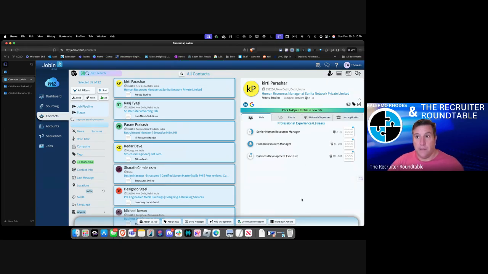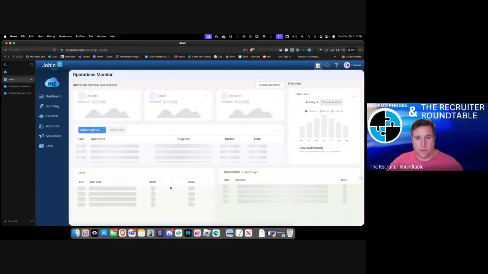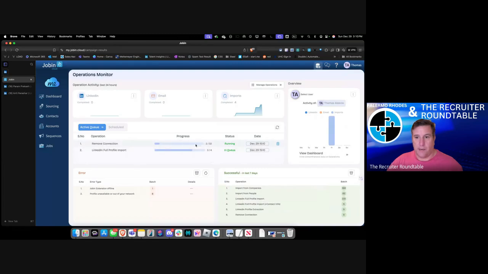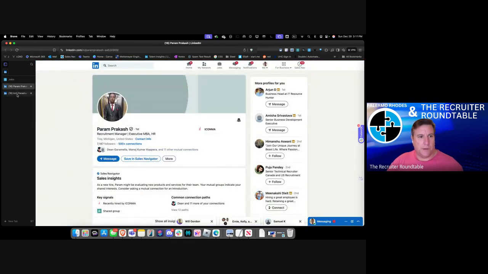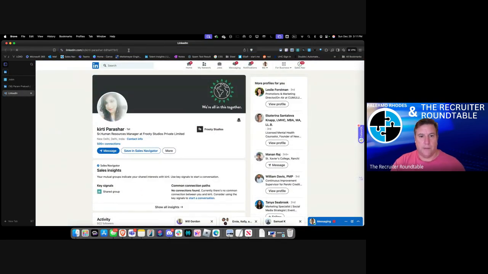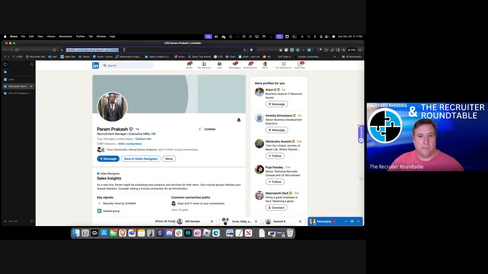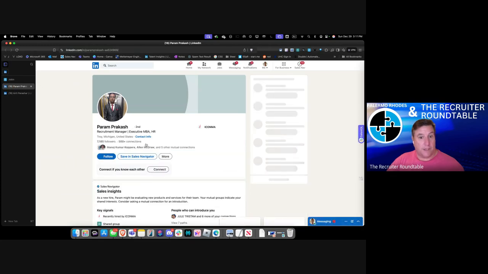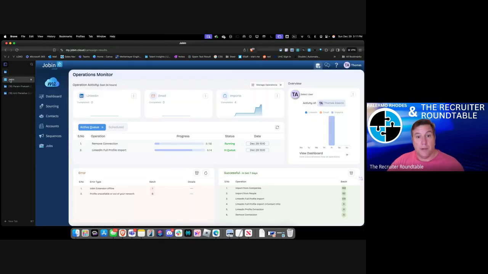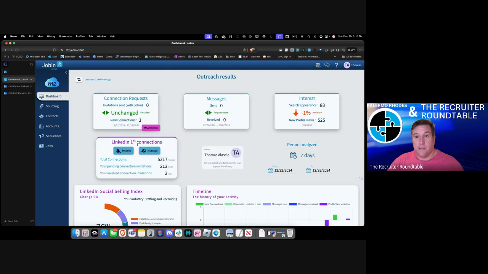That's it. It's done. So we're going to come up here to our operations bar and see what's in the active queue, removing connections. So here we go, we've got it running right now. It takes a little while to do that, but as it's going, since this was one of the first ones, let's see what we got here. She's a third degree connection now. Let's see about Param. Second degree connection now. So it already has removed those two. So there you have it. A quick and easy way to remove first degree connections and make it so you can bring in more relevant connections.